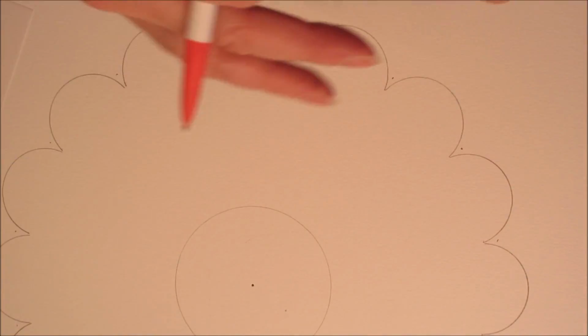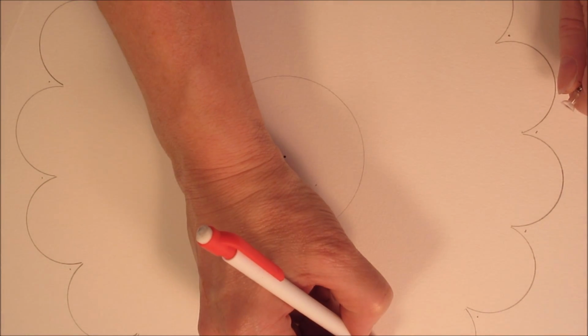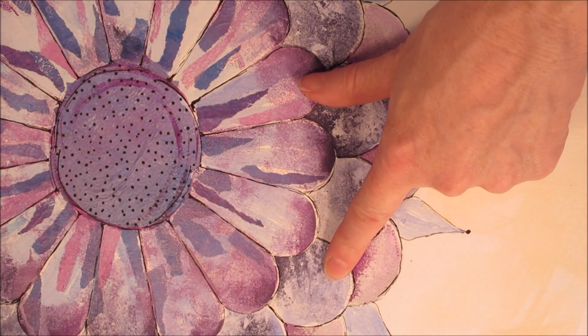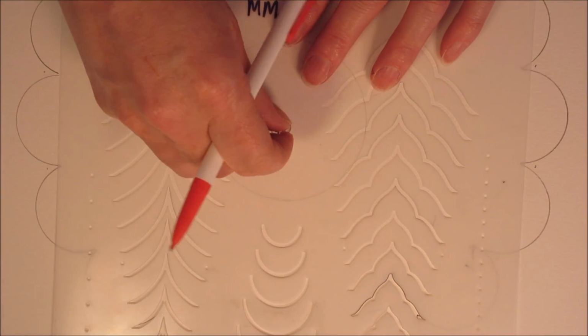You can go back in and create these little V peaks to join those lines if you want to. But whereas we're going to be doing so much more on this design, I wouldn't worry about it right now. The next thing that I did was create the next layer up, using the same template.